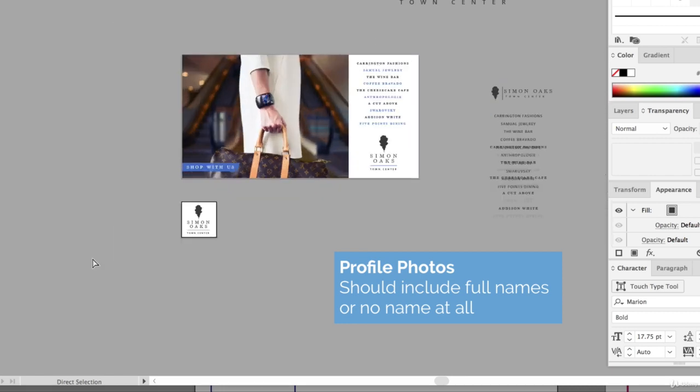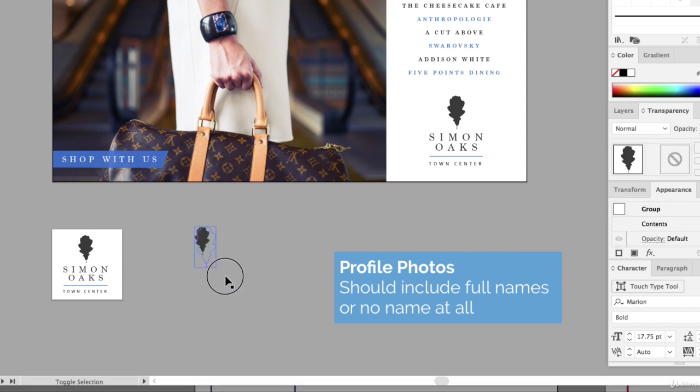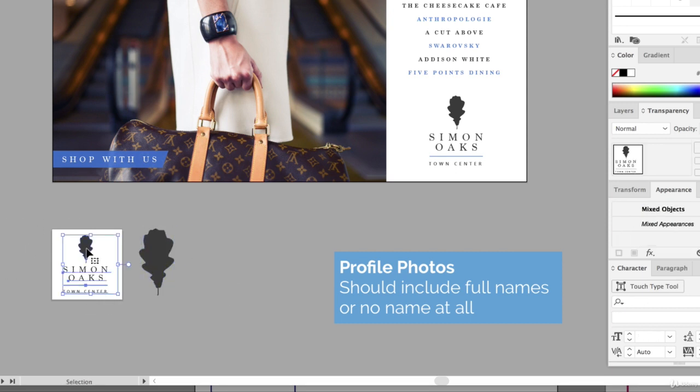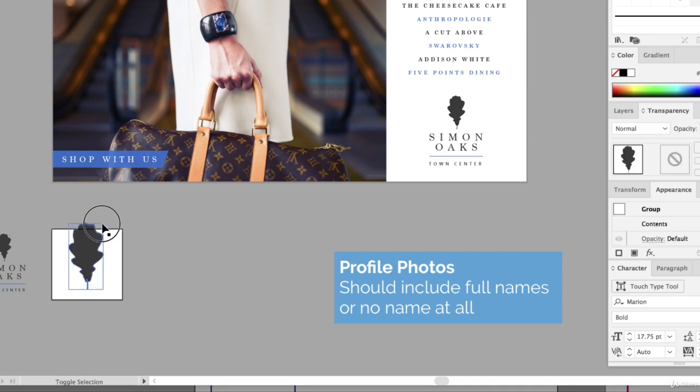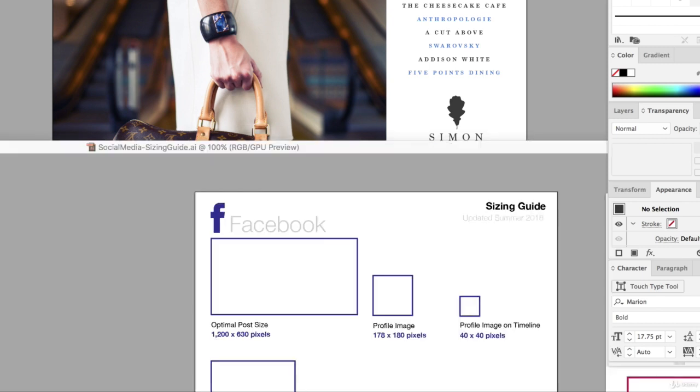And another option is we can have this, but eliminate the whole text altogether, and then we can just have the leaf as an option. So they could just use that as a symbol for their profile image. So give them options. They can flip it around if they like. They can switch it out between different things.